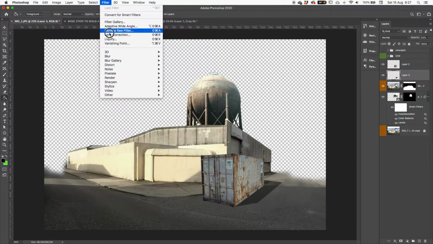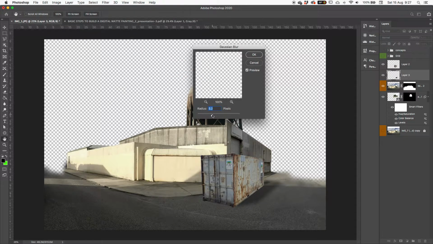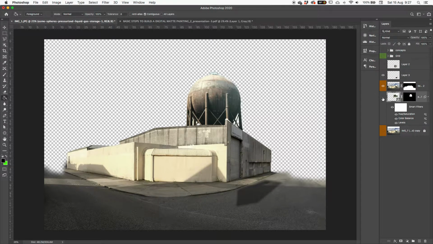And then filter blur, Gaussian blur, which allows us a little bit of control, and you could adjust how much of a blur it has. Now this isn't the most precise way of doing it, but it's a good start. Just sort of use your lasso tool. What I'm going to probably show you for this instead is, on a more complex image, let's actually do that with this tower. So let's bring this tower down.